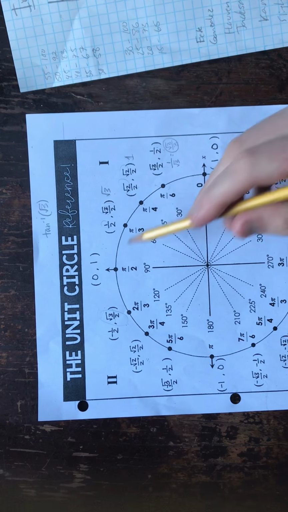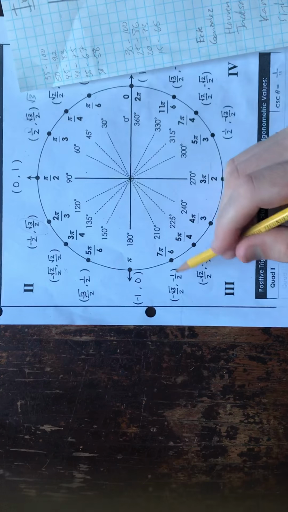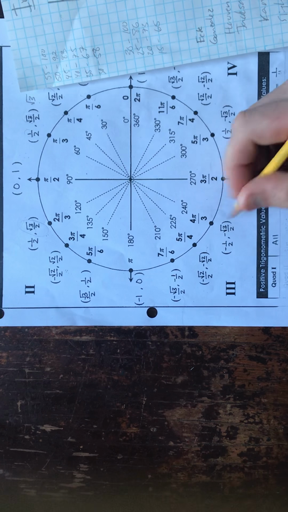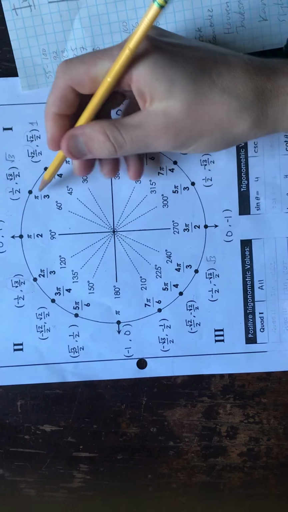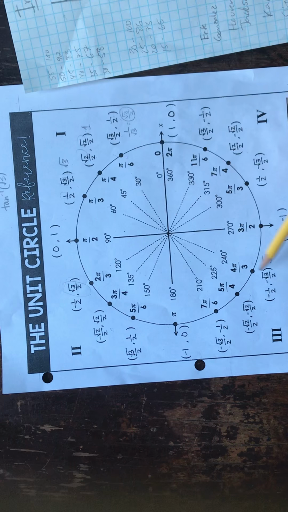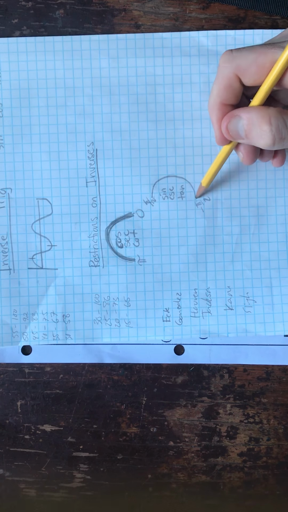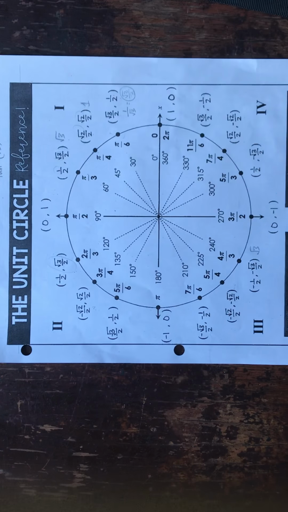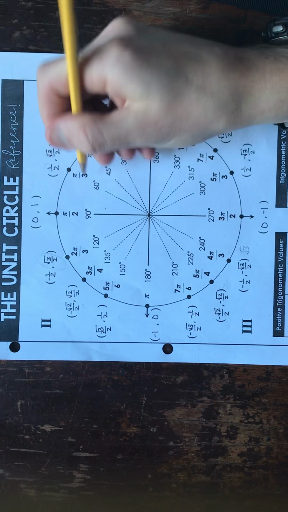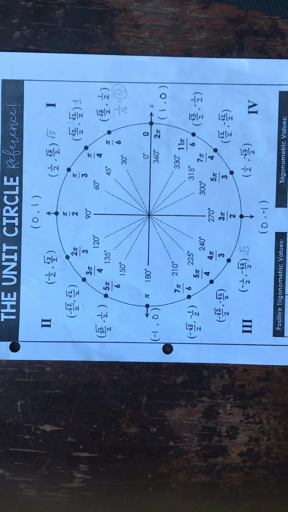But there's going to be another spot. So look around. Looks like here I have square root of 3 over negative 1. That's not going to do it. Over here, I'm going to have negative square root of 3 over negative 1. There we go. That's positive square root of 3 for our tangent. So our two angles where tangent is equal to the square root of 3 are pi over 3 and 4 pi over 3. But remember, we just talked about the restrictions. Tangent has to be between negative pi over 2 and pi over 2. That means it must lie in either our fourth quadrant or our first quadrant. So the one we're going to put for our answer would be pi over 3. This 4 pi over 3 doesn't work because it's outside of those restrictions.